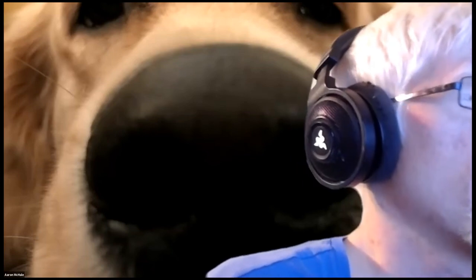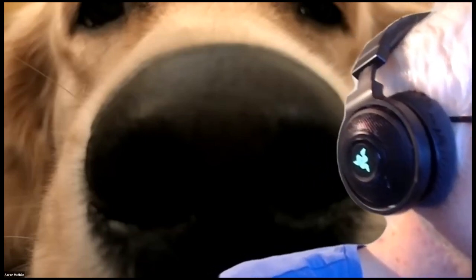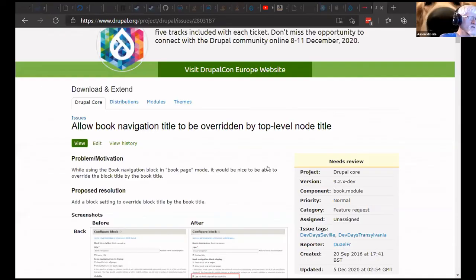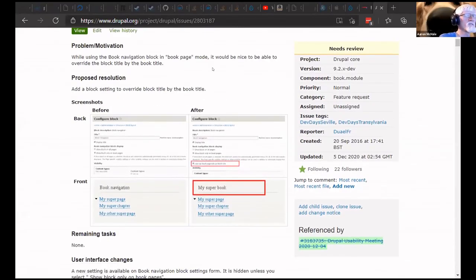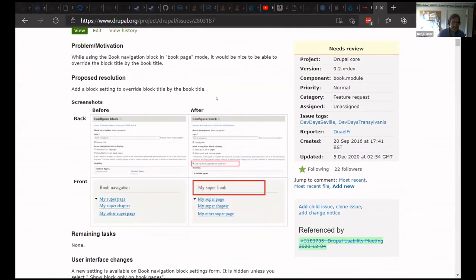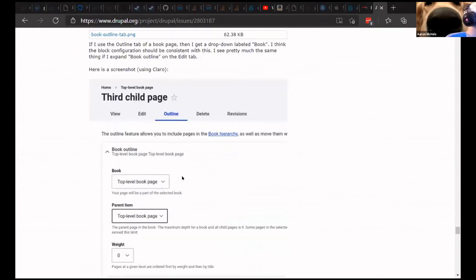I'll just share my screen. Hopefully this is the right screen. Okay. Essentially, we looked at this issue last week, and I'll pop down to the bottom because I think there are some screenshots.